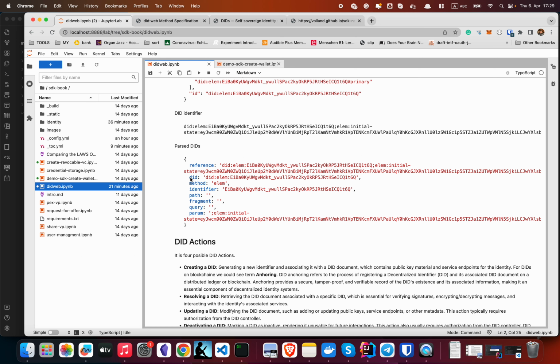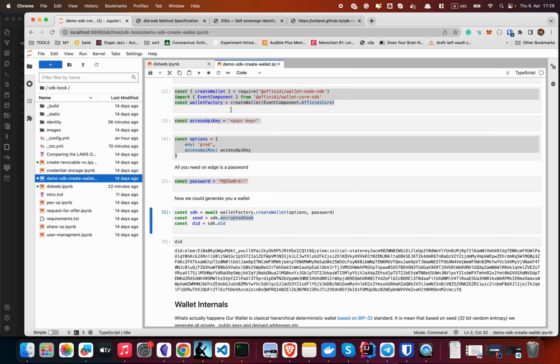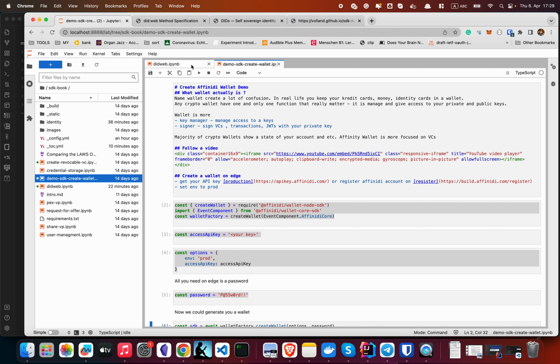So the DID itself is this string. It contains the scheme, the method as you see, and the identifier. The identifier is what follows after the colon of the method. In the case of DTLM, the DID could contain parameters and queries, so this behaves like a regular URI. We described this in my previous video about how to create a wallet, what happens when we create the wallet, so you can refer to it.